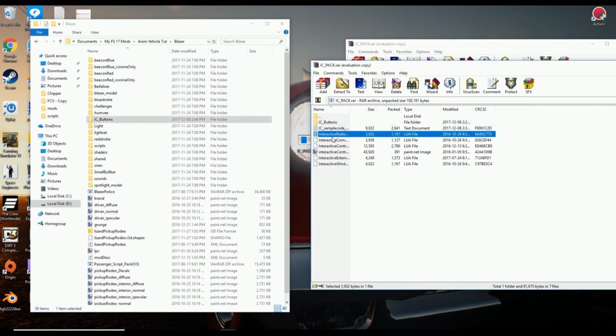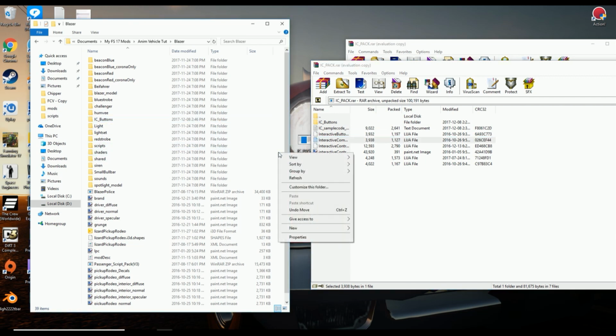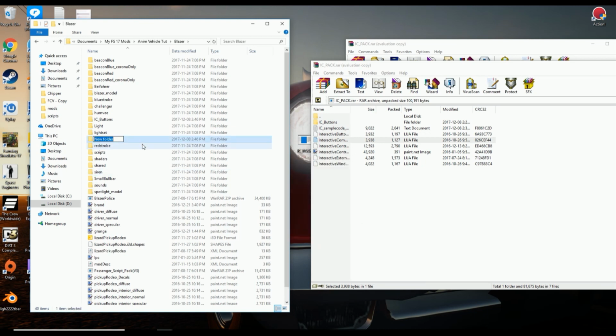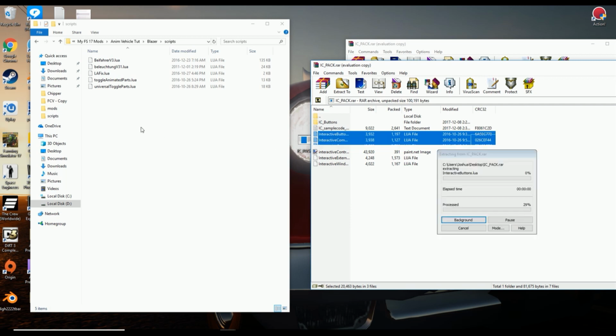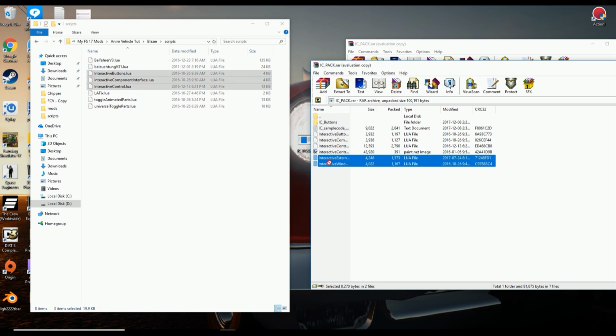And then you have the scripts here, so you'll want to go into your scripts folder, or if you don't have one, you can create a new folder and call it scripts, and keep all your scripts in there. I have the sample code set up so that it'll work when the scripts are in a folder called scripts. Either way, now we're going to copy all the Lua files and put them in the scripts folder.